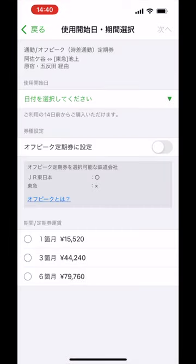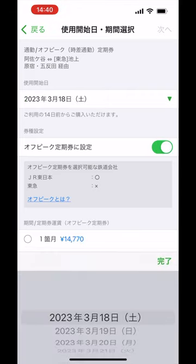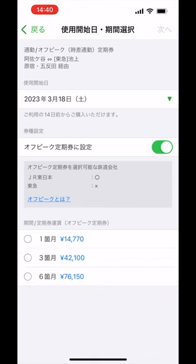And this is the new off-peak option and regular menu option here. All you do is you have a toggle switch now that goes between the regular plan and the off-peak plan. And I'm going to start today. It's going to be my start date. Also, right below the toggle switch, you can see that it lists both the JR line, and if you have a connecting line, it also lists that other transit line and whether they offer off-peak or not. Right now, JR East is the only one offering the off-peak plans, but it seems like maybe in the future the other lines might offer that option, which is why I think they're displaying it right now. So I'm going to go ahead and choose 6 months.